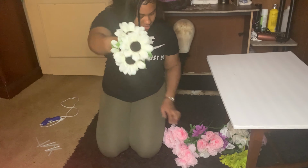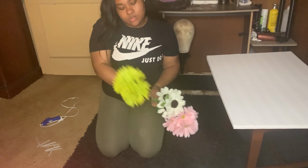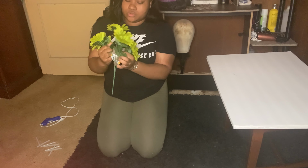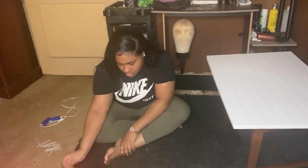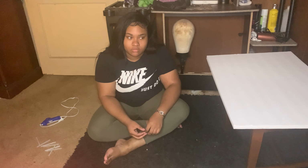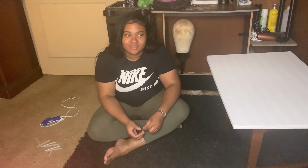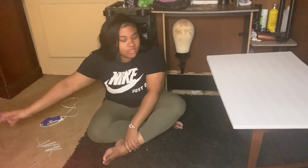1, 2, 3, 4, 5, 6, 7, 8, 9, 10, 11, 12, $13 for all of those flowers. And plus, it's approximately 5 flowers on each of them. So 5 times 13. You do the math. Or I'll do the math. 35 flowers or more. I did not do that. I said 15 times 3 in my head, not 5 times 13. Never mind. I used to be a math whiz.